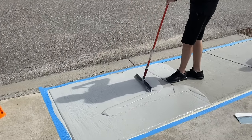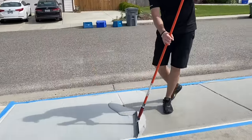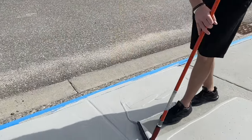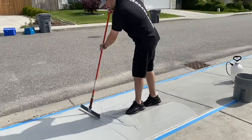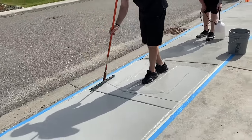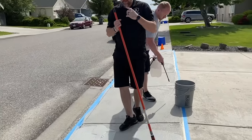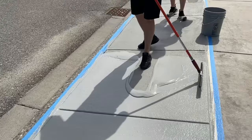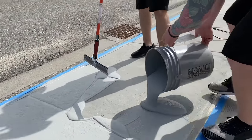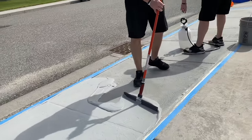Notice I'm always padding this so I'm not dripping every time I go back out there. And I'm just making sure I'm not leaving any squeegee lines out there, thicker material spots. Now we just fill in the middle. Notice Tim's constantly keeping this slab hydrated with water, so I'm not going in onto any dry concrete. That's very vital when you guys are applying this stuff.